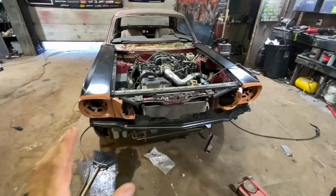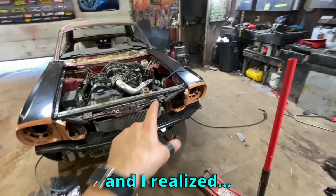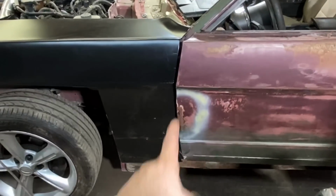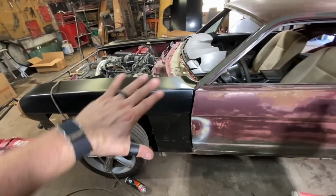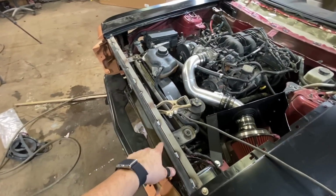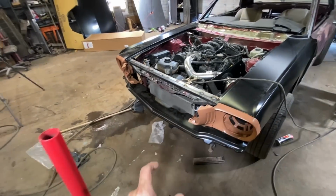Okay, so I was trying to put the front apron on, and I realized that my mounts were actually sagging. I knew they were sagging a little bit, but I came over here and this gap was open this much at the top, which means obviously it was going downhill. So I went ahead and just reinforced this real quick. I wanted to do this after I had everything bolted up, but it really wasn't possible. So I just threw some 1-inch square tubing in there.